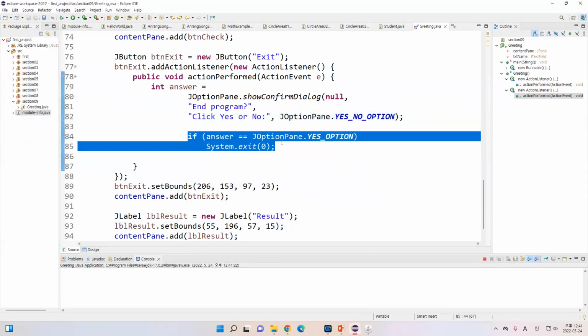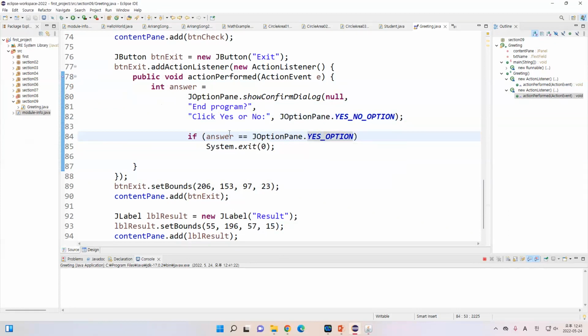If the answer is yes, the yes option has two values, 0 or 1. So if it is yes, then we will exit. Exit 0 means your panel will be closed.